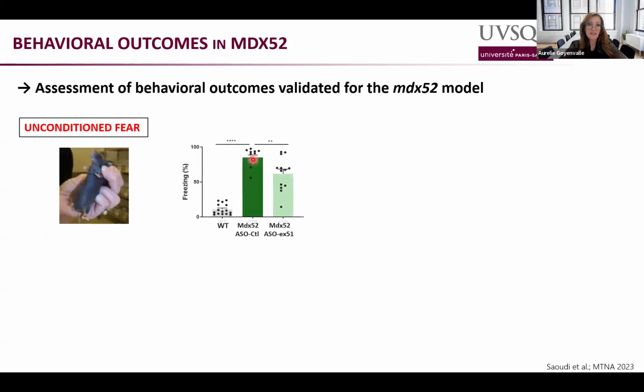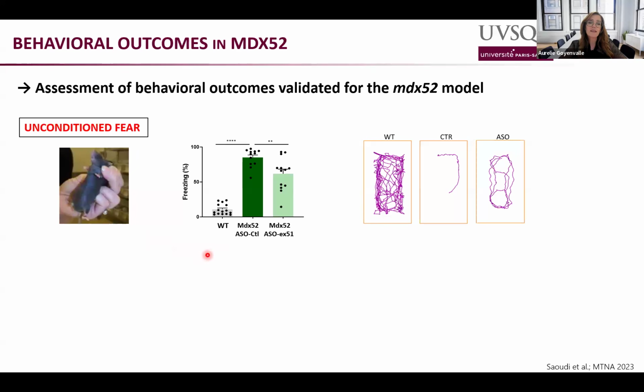And so we started with the unconditioned fear in treated animals with the oligo targeting exon 51, compared to a group of animals treated with a control oligo. The good news was we could find the same phenotype even in mice that were subjected to surgery, and the control oligo had no effect on that strong phenotype of the freezing response. So the mice treated with the tricyclo exon 51 expressing dystrophin had an improved unconditioned fear response.